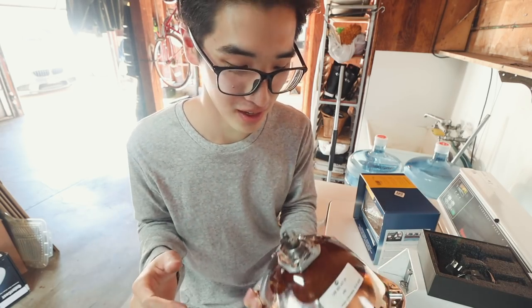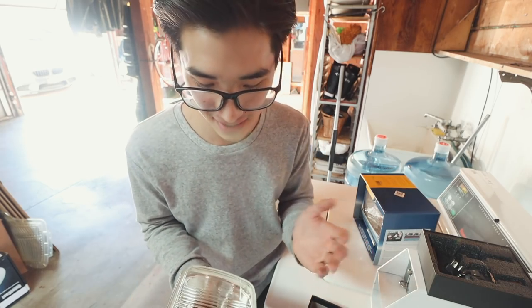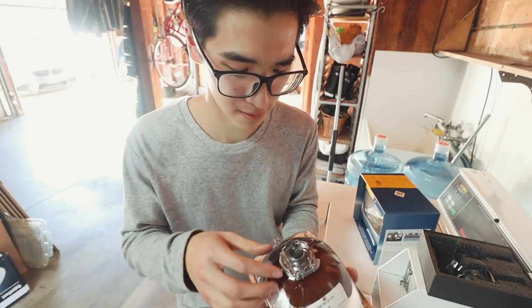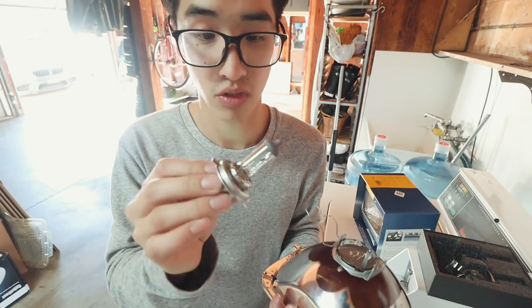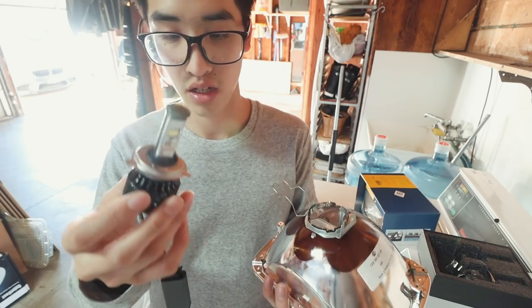I come from having an Infiniti G35. This is something totally new to me. I really like how these are glass headlights instead of plastic. Pretty sure I don't even have to restore it. Very simple design, I like it. From Nissan. The bulb is out, really easy. Let's put the LED in.